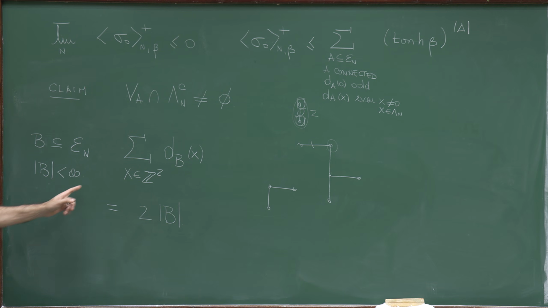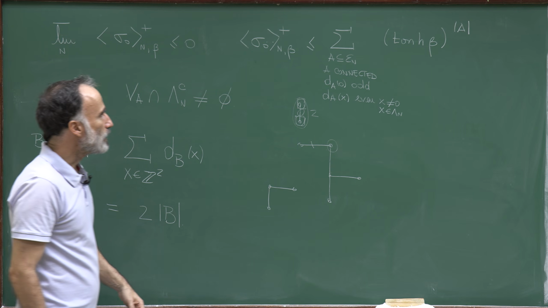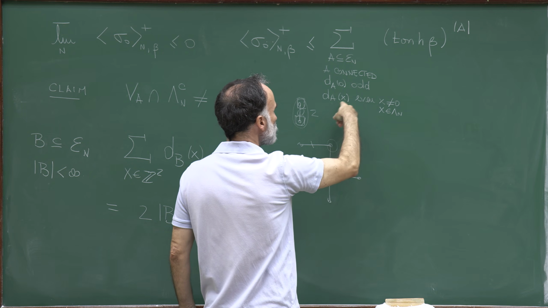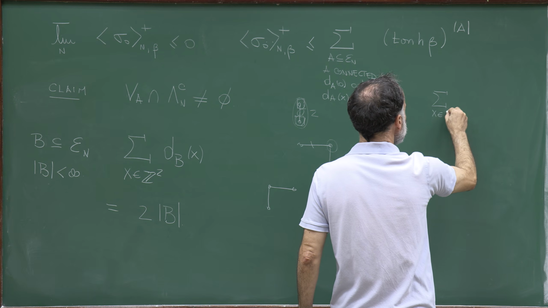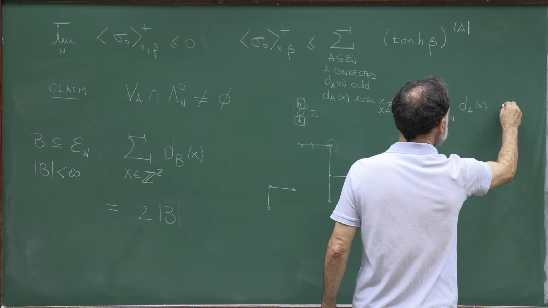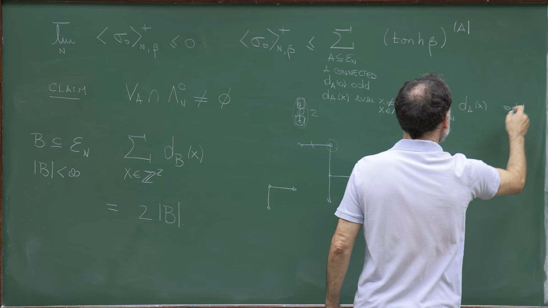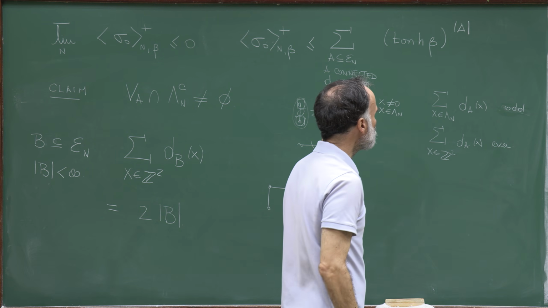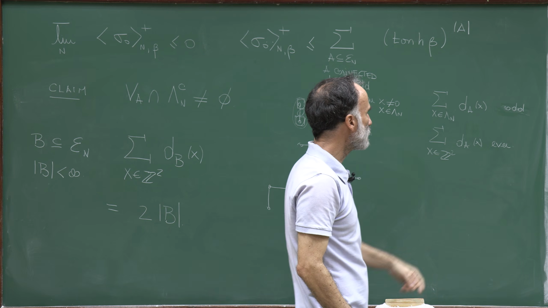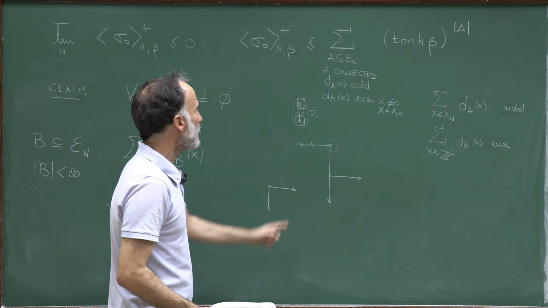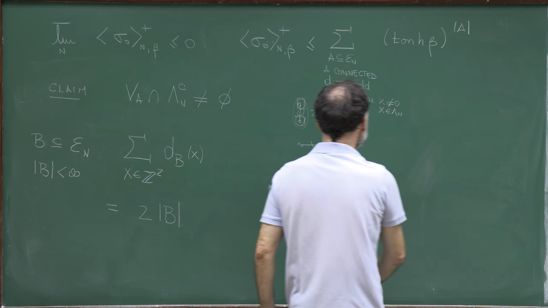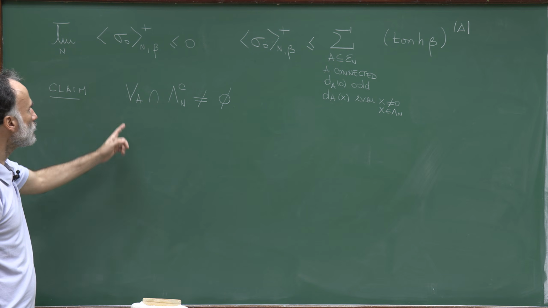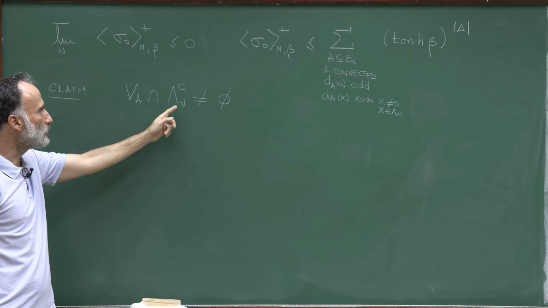But what's important here is that this sum is always an even number. And since dAx is even for all x in lambda n different from 0, and dA0 is odd, the sum over all x in lambda n of dAx is odd, I'm sorry, but I know that the sum over all x in Z2 of dAx is even by this result, which means that there exists x which is not in lambda n for which dAx is larger or equal than 1, and therefore A must contain a vertex which is not in lambda n. So this means exactly the claim I wrote here, that the vertices of A must contain an element which is not in lambda n.